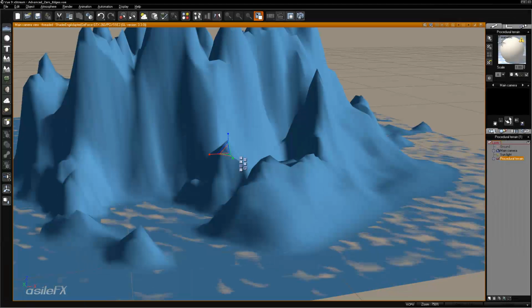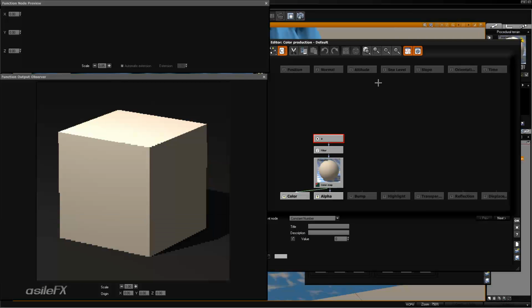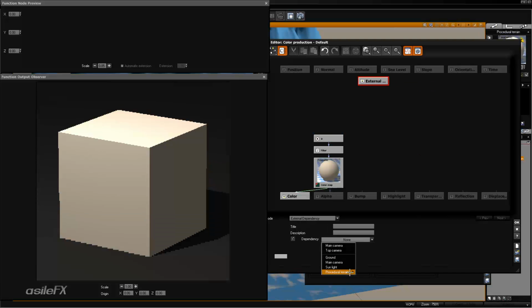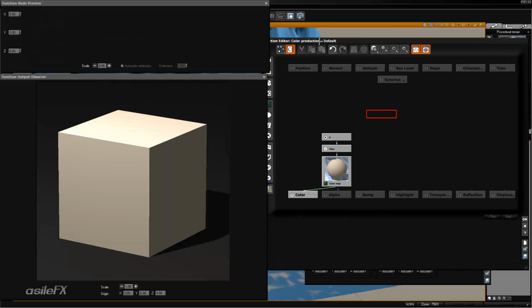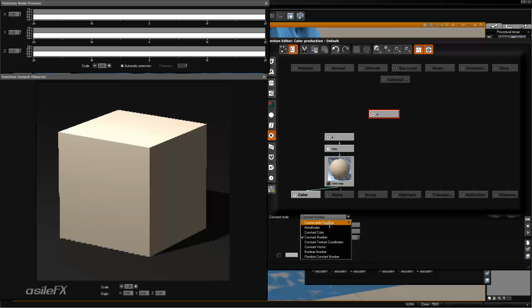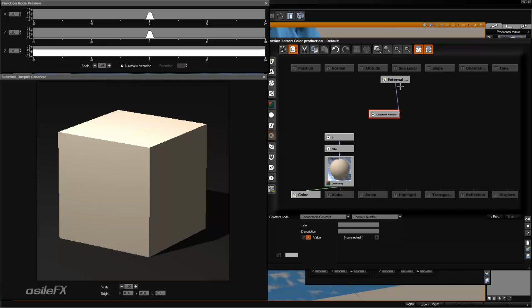And we'll just go ahead into the material, add input node external dependency, procedural terrain, choose. Actually, we do have a built-in altitude input within the zero edge function, the advanced zero edges. The little icon looks like mountains within it. We could use that one too. This one does basically already have a subtraction, so we'll go and switch to the custom dependency I just created. In order to be able to see the output, we do need to add in a constant node, connectable constant number, and connect that number to the external dependency.